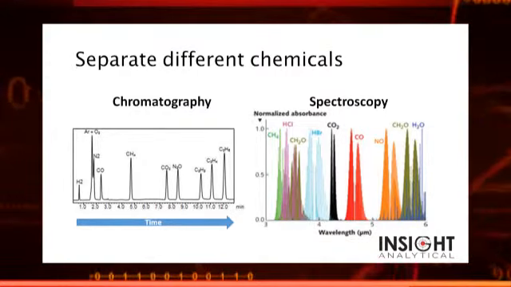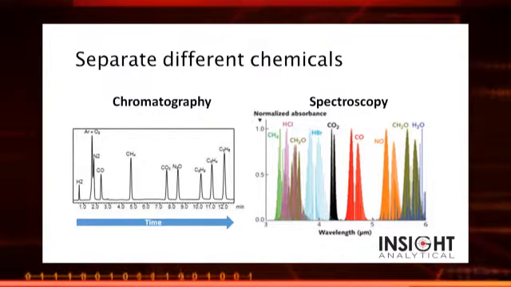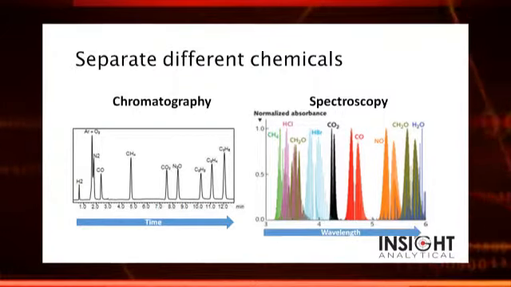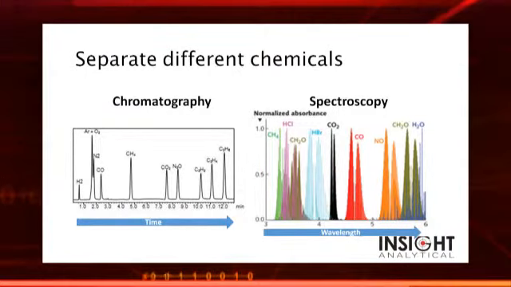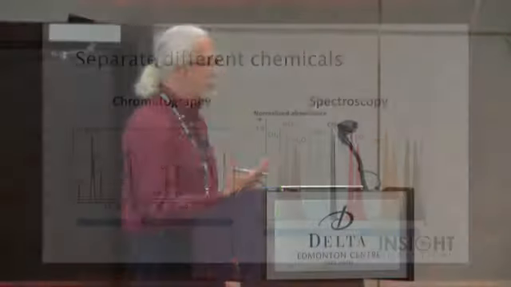Spectroscopically, what we do is we shoot a beam of light through the sample. The light has a whole bunch of different wavelengths. So on the x-axis of this graph over here is wavelength, and what we see is what wavelengths of light got absorbed, and it tells us about what chemical species are there. We can also correlate some of these wavelengths of light that get absorbed with physical properties like API gravity, RVP, and viscosity. There's a number of physical properties that are correlated to changes that happen in the infrared spectrum.